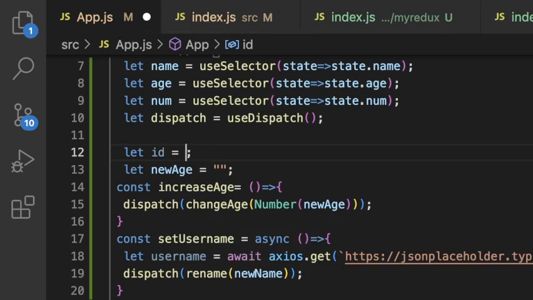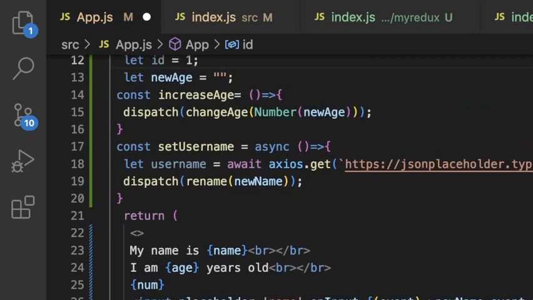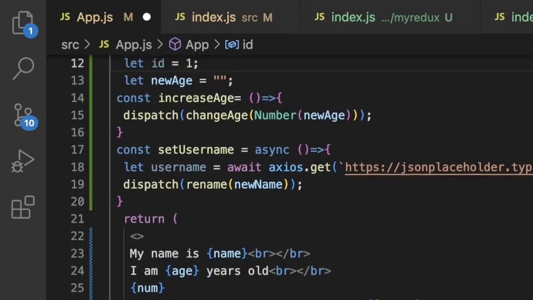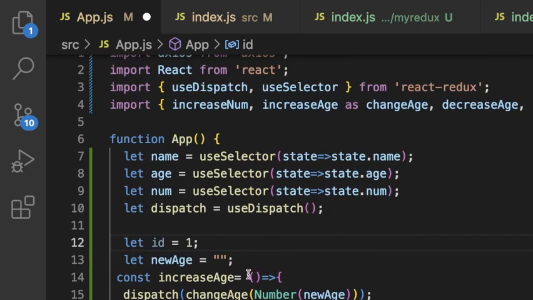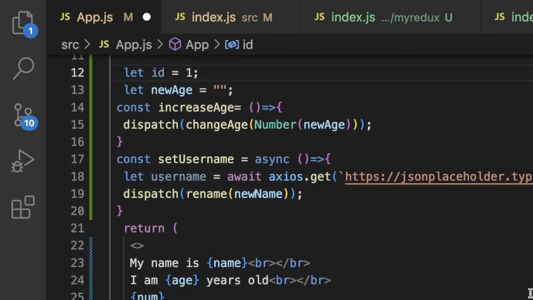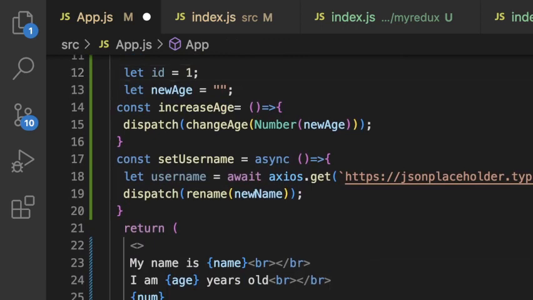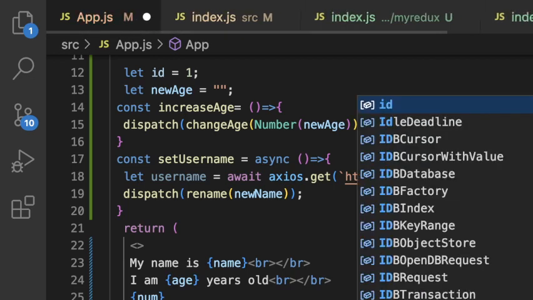So let's say initially ID is 1. So when the user now sets it, we say set ID. So we now say ID equals to this.